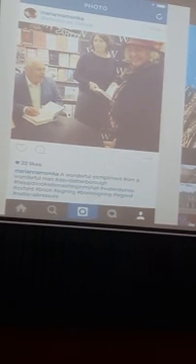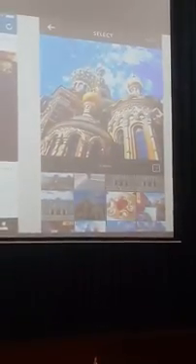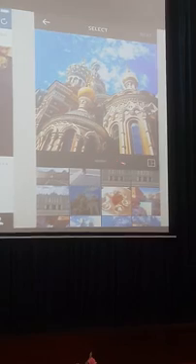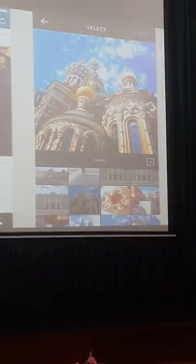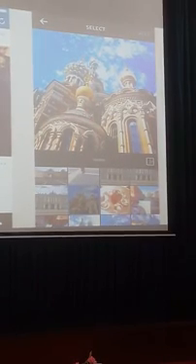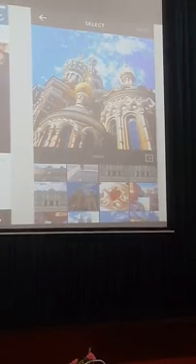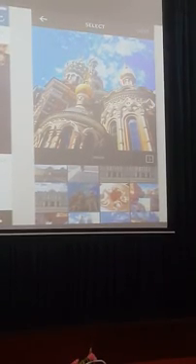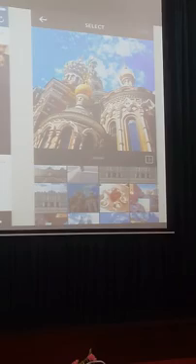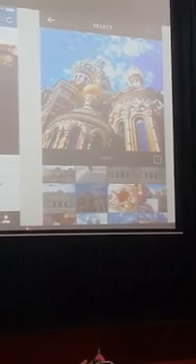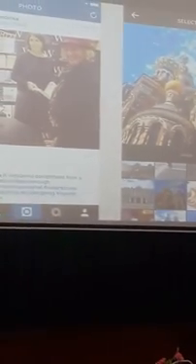And here, for example, you have some features. So I took a photo when I was in Moscow of one of the churches there, the basilicas. And what you can do is you take a photo and you can play around with the filters. So you have all these different options here. You can like, you can take a photo, you can go to your home page, you can see who liked your picture, you can find other people.